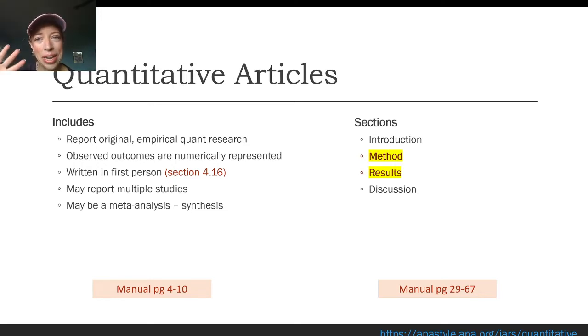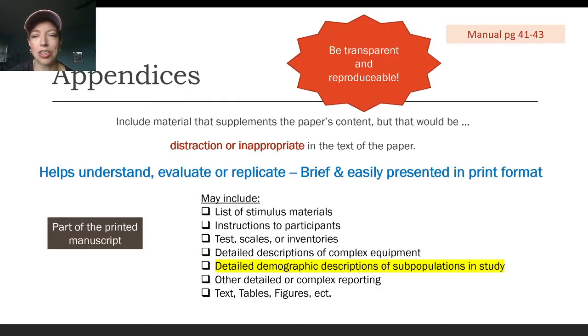So there are 4 main sections that should always be included: the introduction, the methods, the results, and a discussion. And these can be broken up further, but that's the main order. Sometimes we have additional sections, but we're going to focus on those 4 areas. After those 4 main areas of the main manuscript, we can have appendices, and that usually applies to a thesis or a dissertation, or we can have supplemental materials, which usually applies to a manuscript published in peer-reviewed journals.